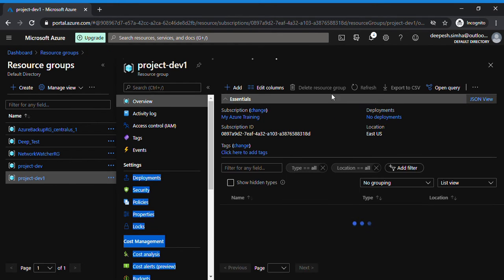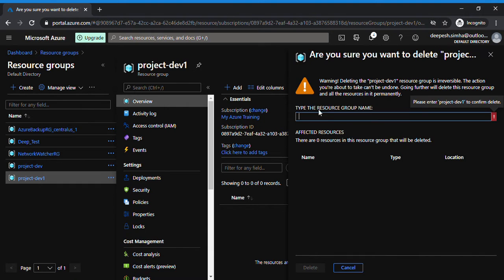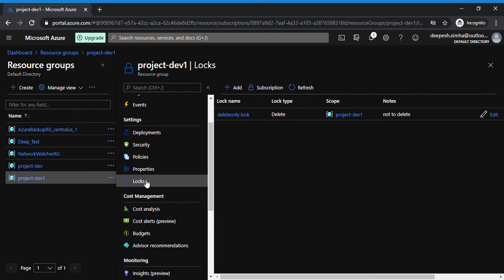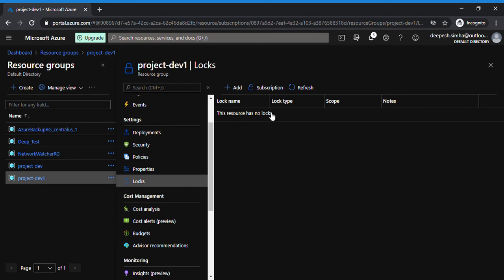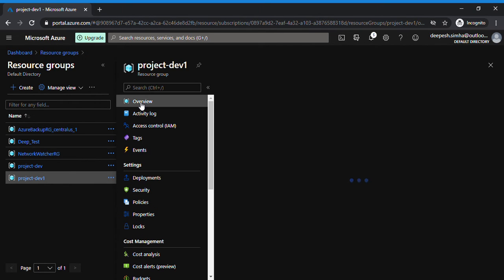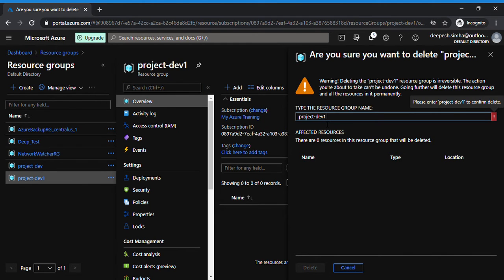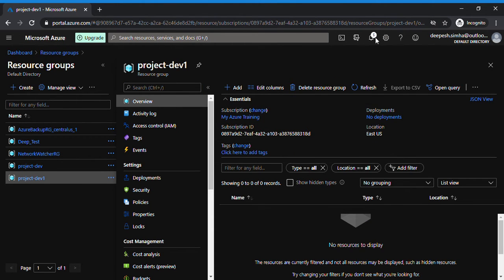So let's go ahead and try to delete and see what is going to happen. Still you can't delete because the scope is locked. Still it is showing it is locked. So then how do I delete? Okay, then in order to delete, nothing to worry. Just delete the lock again, and now you don't have any locks. Then you are good to delete. Are you happy? Okay, cool. So let's go ahead and delete now. I wanted to delete, so say delete. Now it is going to delete.